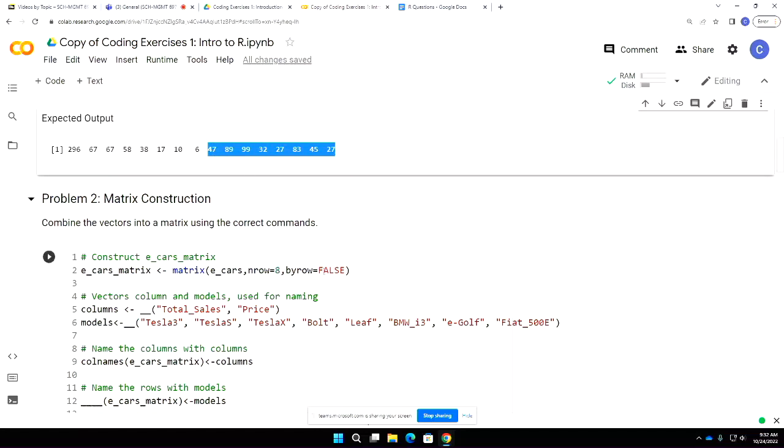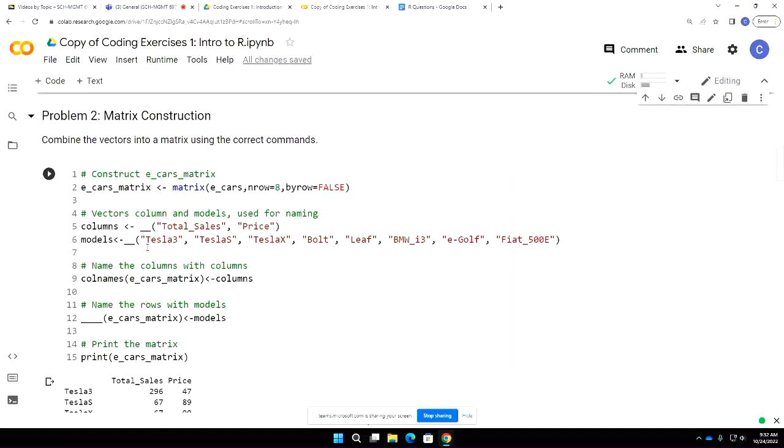So instead, if this said byrow equals TRUE, we would be stacking the vectors on top of each other, and that wouldn't be right because then we would have a column that would be alternating the counts and the prices. So we can go from there.